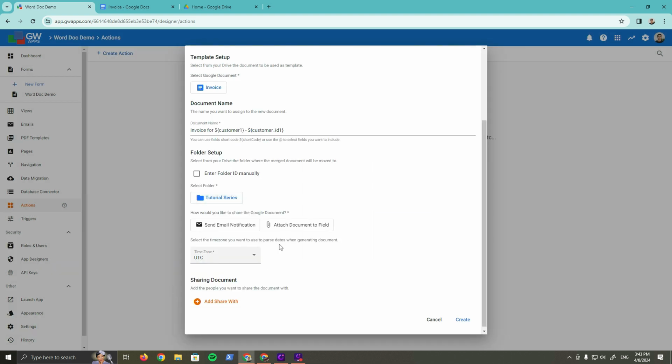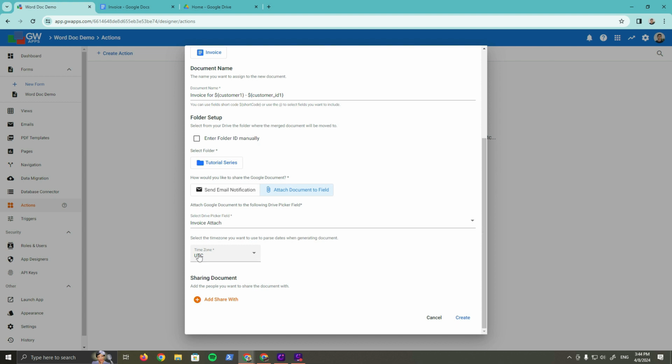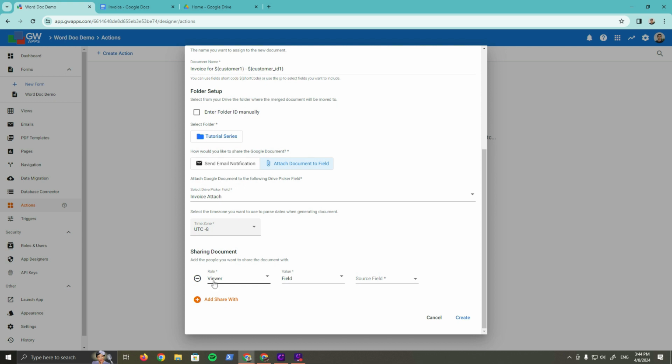Then we need to choose how to share the Google document. We can send it as an email notification, and we can attach it to a Drive Picker field on the form. I'm going to just attach it to a Drive Picker field. I have this invoice attach field, and I'm going to use that. Then we need to select the appropriate time zone. And here we can choose who to share the document with if we'd like to share it with additional people.